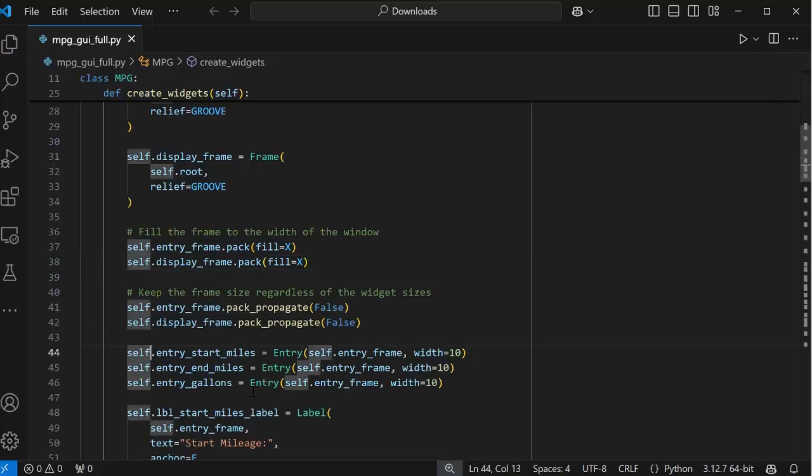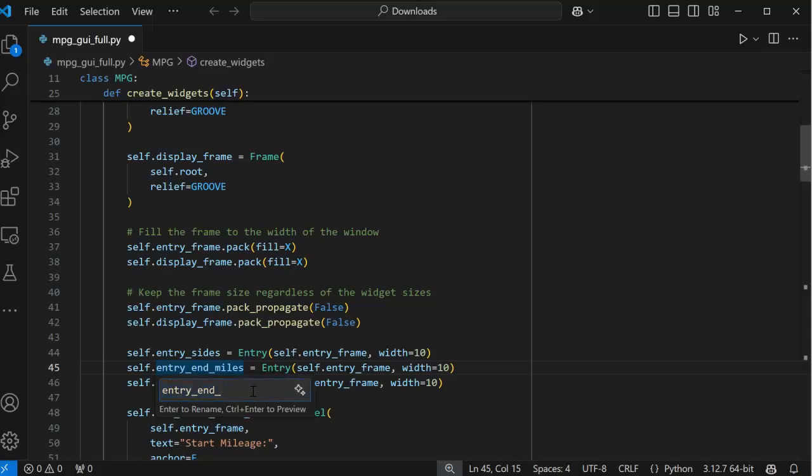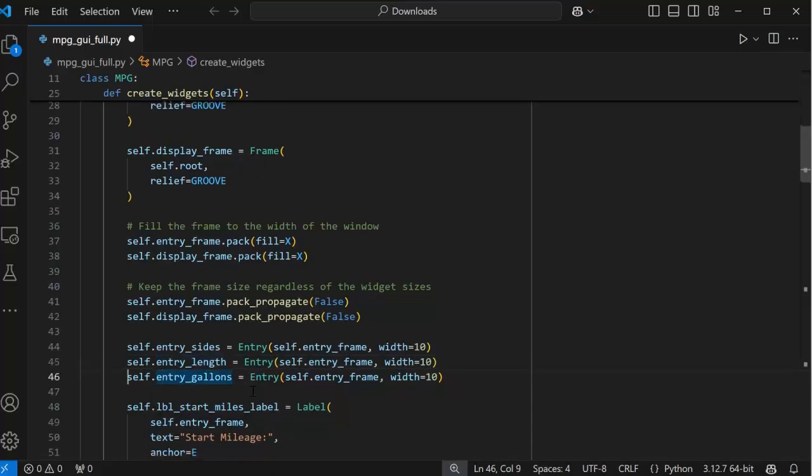Press F2. And we're going to call it entry. Yeah, I wasn't going to change that part. I'm going to change this part to call it sides. This one's going to be entry length. Makes sense? We don't need this one. And fortunately, I don't know of a way to delete everything, but you know how that goes. So we'll delete that.